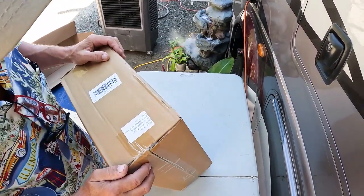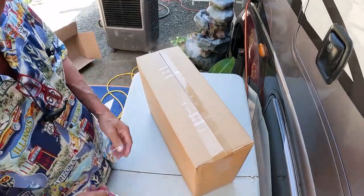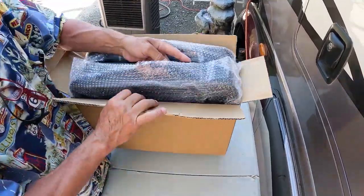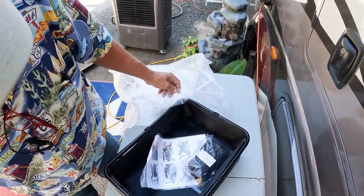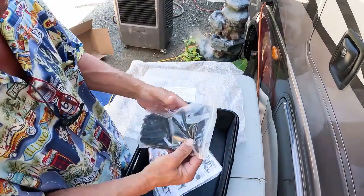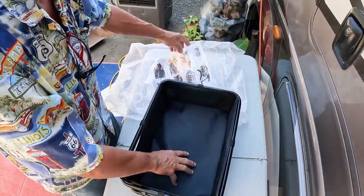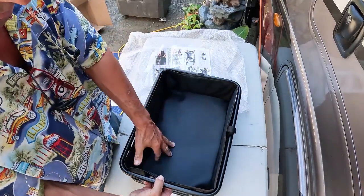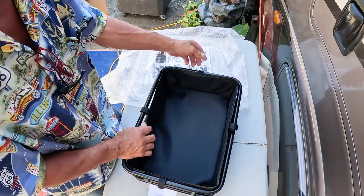This is the model CKO86. Weighs about 4 pounds. Cargo basket. Includes cargo netting. I like that it's got a good liner too. Usually the baskets just show up as baskets. There's no liner.